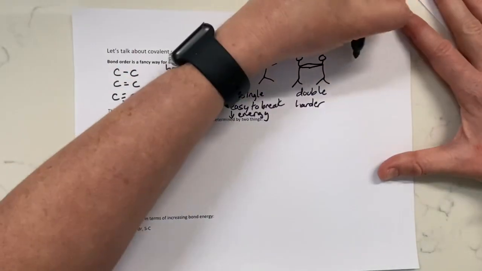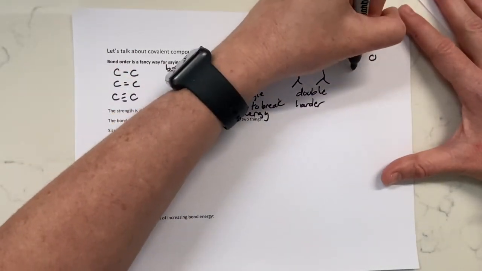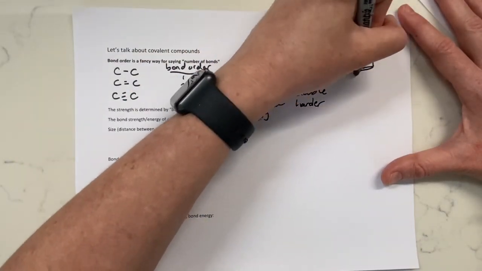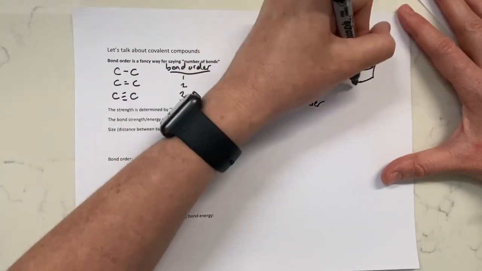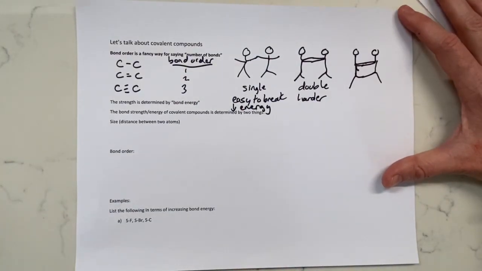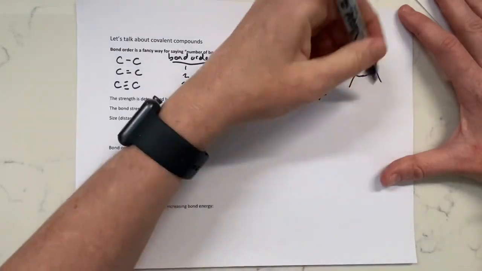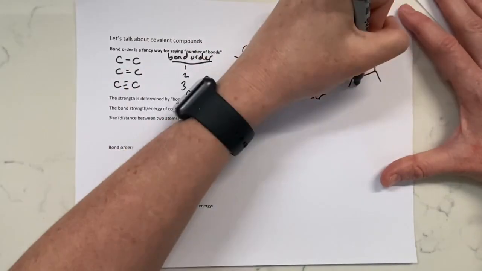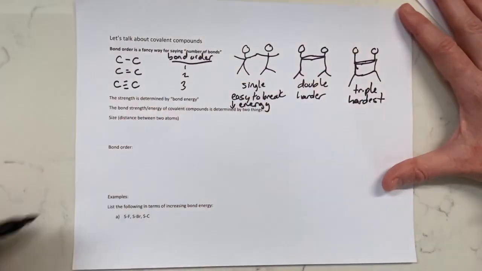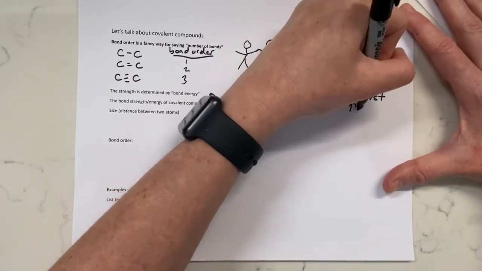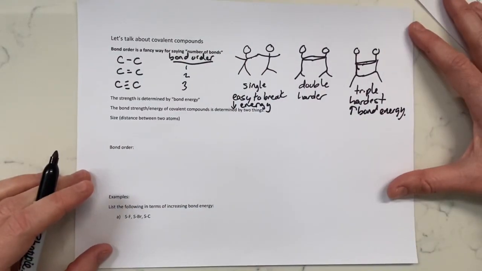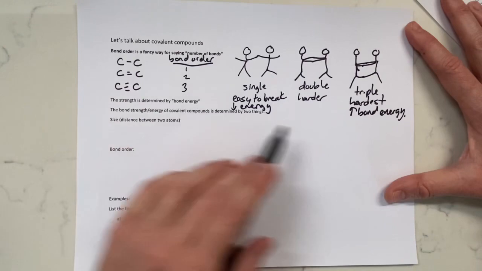Now a triple bond, imagine us doing this in class. You guys are so lucky I didn't have to call volunteers. You do this. And then why not just pick your leg up and do that for a triple bond? Now, if you got real flexible legs, have somebody try to run through you and break you apart. Now, it's way harder. This is a triple bond. And this would be the hardest, most difficult one to break. This has the highest bond energy. Again, bond energy is how much energy it takes to break something apart. So the strength is determined by the bond energy.